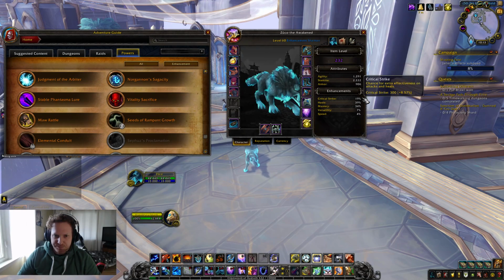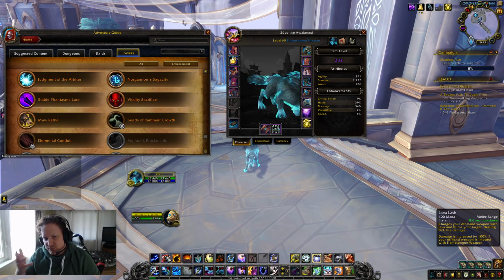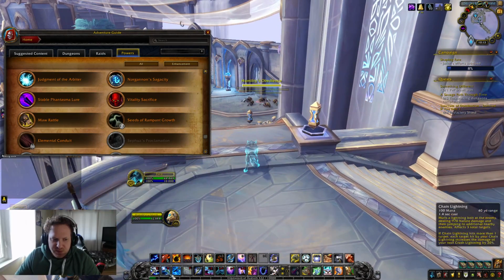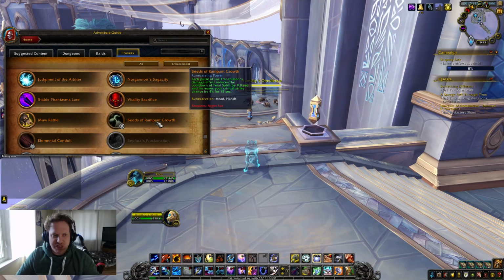I only have 19 right now. So that's like 63% crit chance for my Lava Lash. It's pretty good, guys. So that's that build. It's about the dogs. It's about reducing their cooldown to get more fire dogs to get more damage from your Lava Lash.